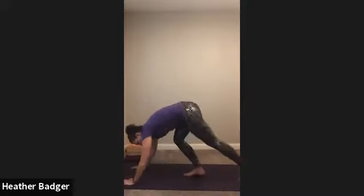Inhale, sweep arms up towards the sky. Relax your shoulders. Lean back and into your own spine as heart lifts. Gaze lifted. Exhaling, hinge. Fold forward, hands down to the mat. Lengthening your spine, step back into downward facing dog.